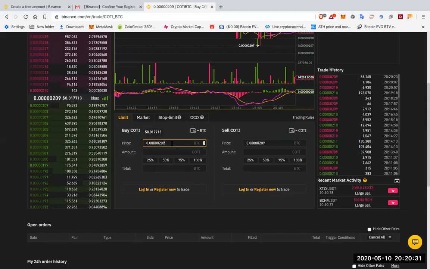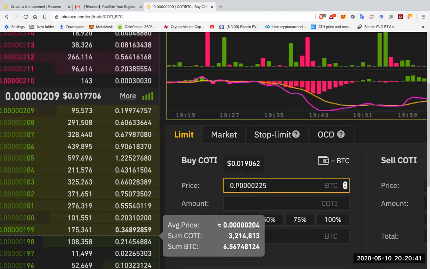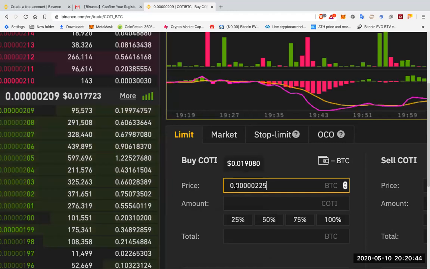So let me educate you on one thing here. Do you see this? Let me zoom this. If you count from the decimal point: 0, 1, 2, 3, 4, 5, 6, 7, 8. This is called the Satoshi value. And even though I spoke about this before, I'm repeating it again in this meeting: always don't focus on the US side, don't focus on the cost side. Focus on the BTC side.